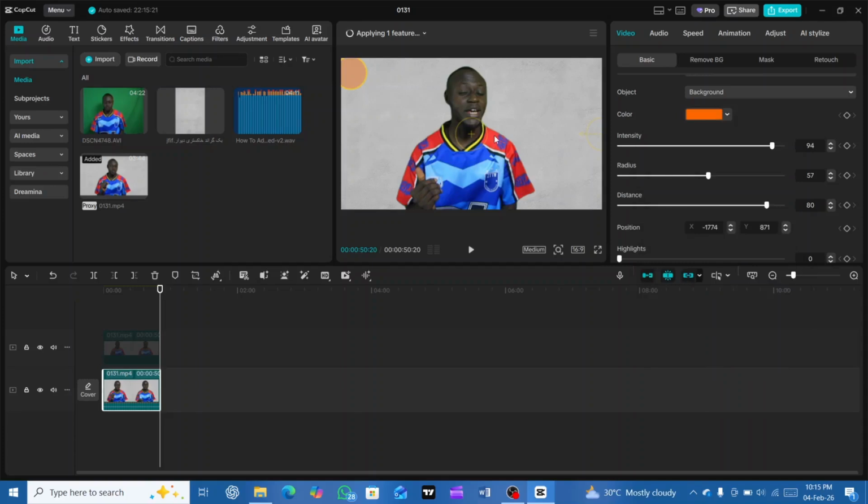Let's pause the video, since it is applying its feature. This is applying the feature so that it will load. You can see it's just waiting. So let's wait for it to apply before we do anything. That's the reason why the color change I'm making, you can't see it.